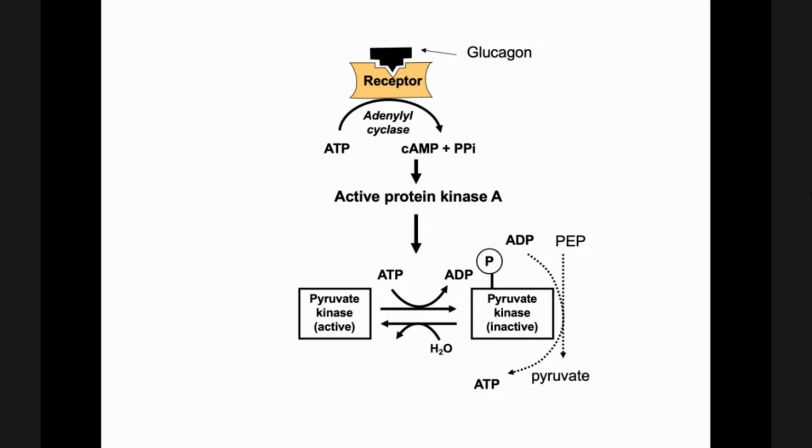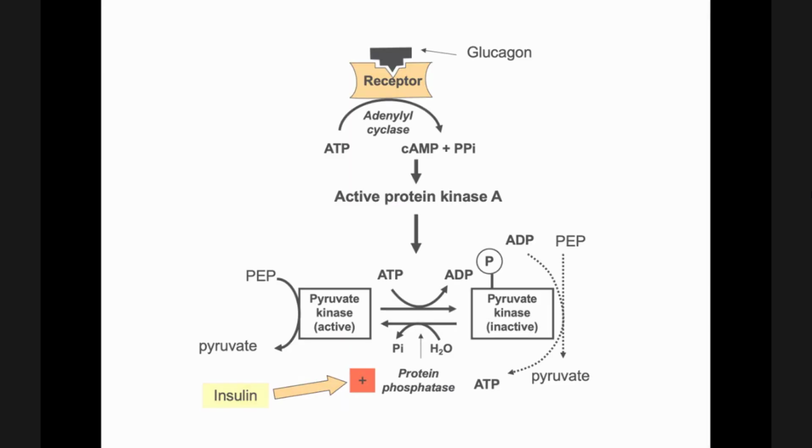تمام، العكس يصير لما يكون فيه إنسولين. الإنسولين راح يحفز بروتين، البروتين هذا اسمه بروتين فوسفاتيز. الفوسفاتيز هذا وش يسوي؟ لما نقول فوسفاتيز معناته إنزيم يسوي ريموفينج للفوسفات، ولما نقول كاينيز معناته إنزيم يسوي فوسفوريليشن. الفوسفاتيز بيسوي ريموفينج للفوسفات اللي موجودة على البايروفيت كاينيز، وبكذا راح يسوي activation للبايروفيت كاينيز، وراح تكمل عملية الجلايكوليسيس، وراح يصير عندنا بايروفيت.